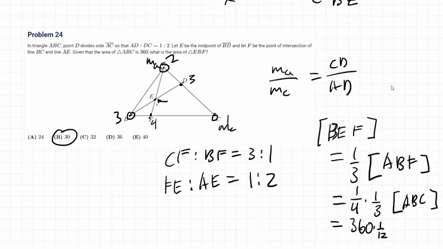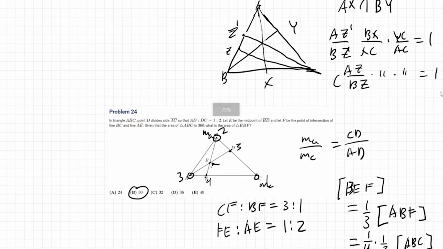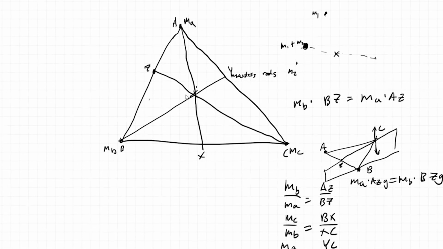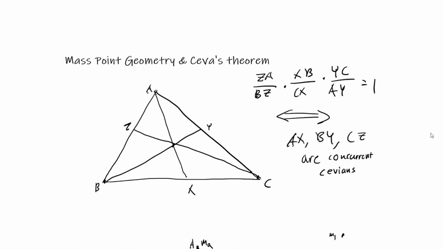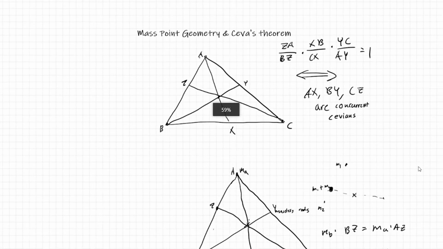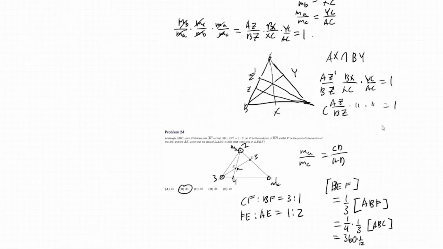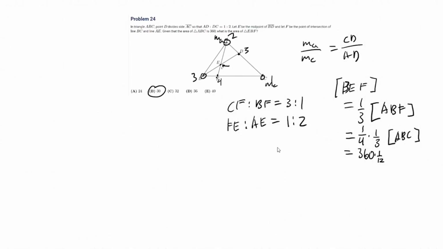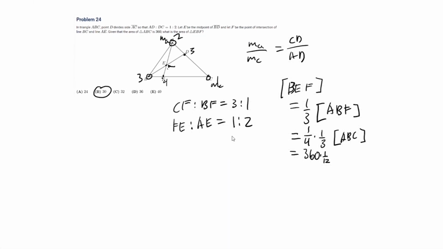And so this was a bit of a fun video, and that's going to be it. We proved Ceva's theorem here by placing masses and letting the concurrent Cevians go through the center of mass. And then we also solved this neat little AMC problem using mass points, and we didn't even have to construct any parallel lines, which would probably be the more classical approach to this problem.